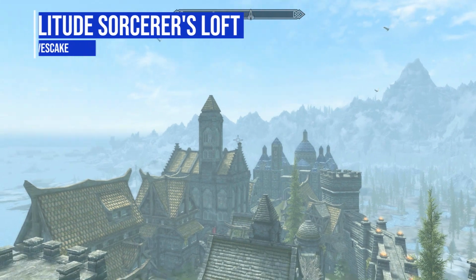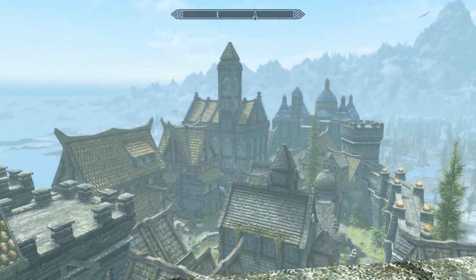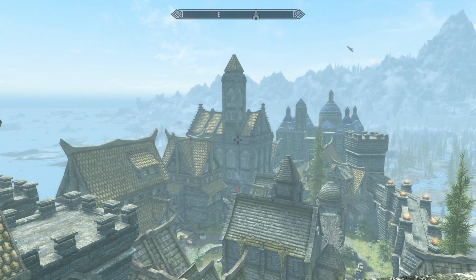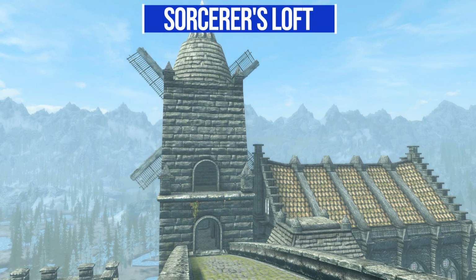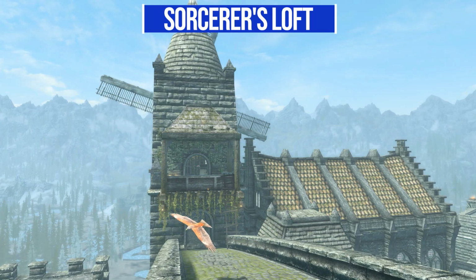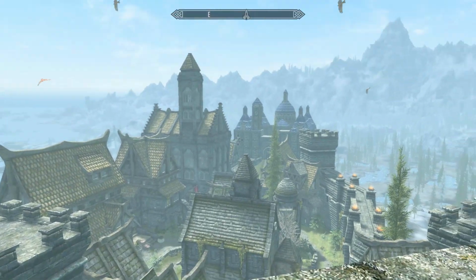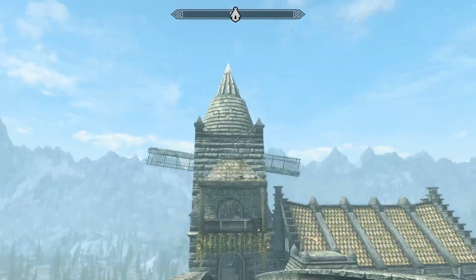And what this glorious little piece of work looks to add into the game is a wonderful new player home here in Solitude for you to enjoy. And it does so by taking that boring old windmill tower overlooking the Solitude Market and turning it into a loft apartment that's surprisingly owned by the College of Winterhold, which I thought was a neat little lore reason for it to be here, and I love this thing.